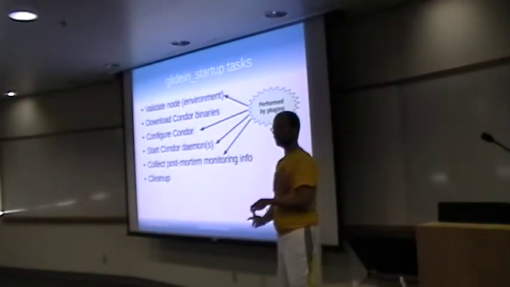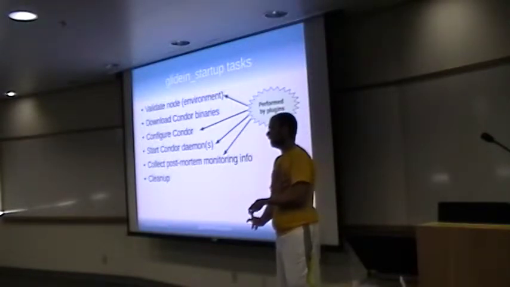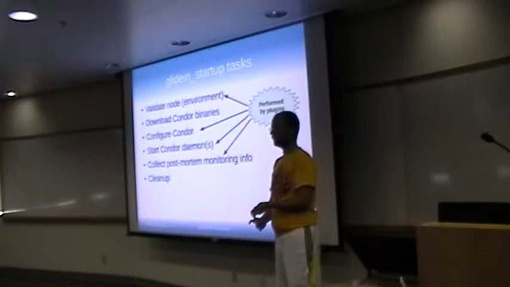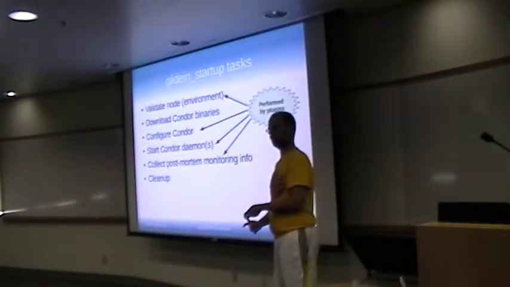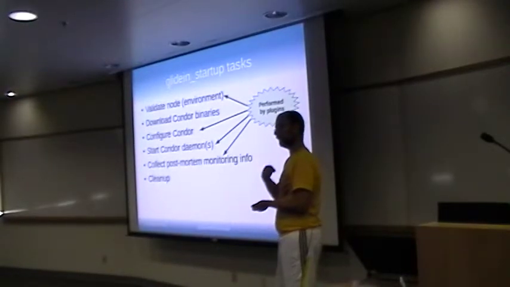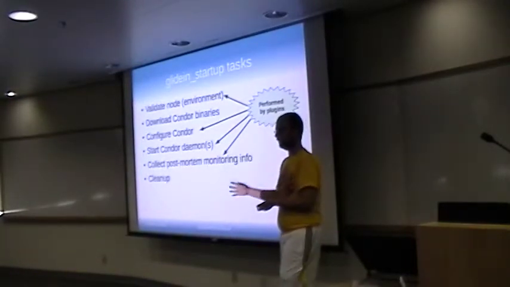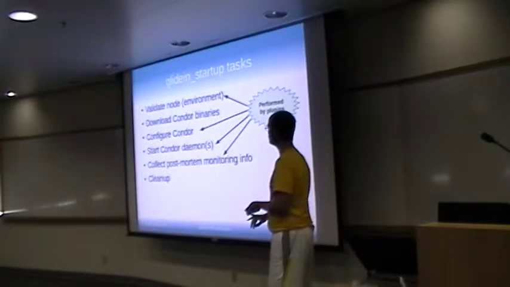We don't rely on Condor already being pre-installed on the machines for two reasons. One, it may not be there because the grid site may not be using Condor as a batch system. But more importantly, we want to have the Condor version we want. The site may run a version of Condor that is not the one we need, and we don't want to just get whatever we can get when we can get what we really need. So we actually deliver the Condor binaries to the worker node and run what we need.